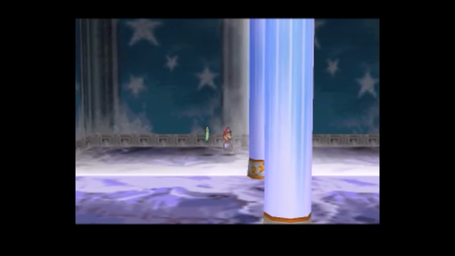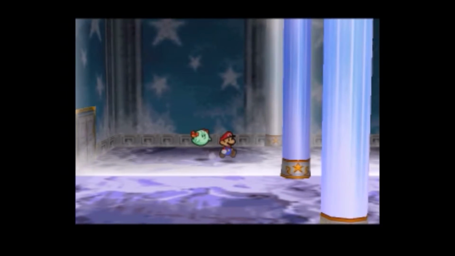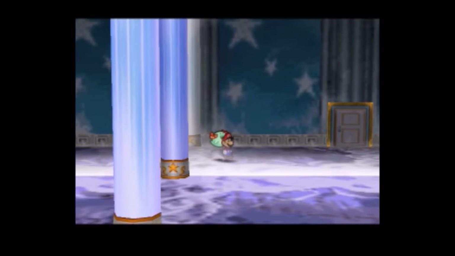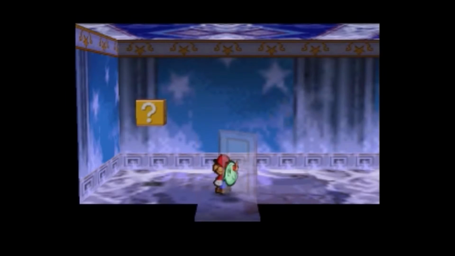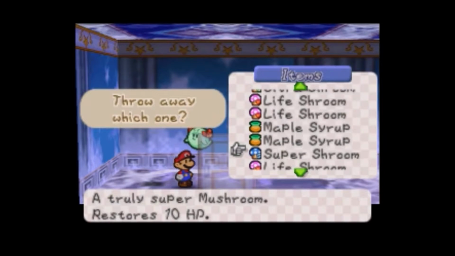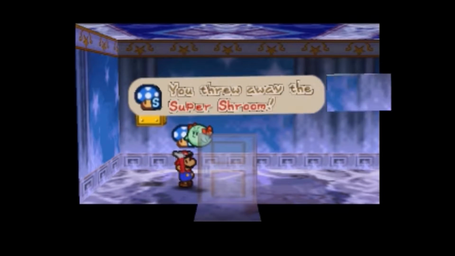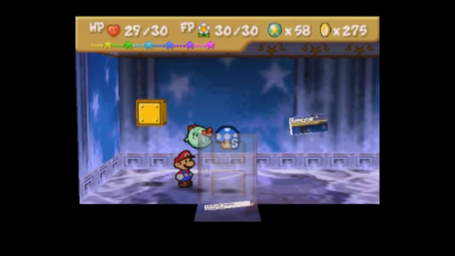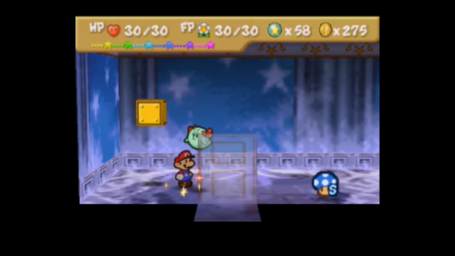Now, I don't believe there's anything to be had by exiting out the dungeon this way. But I'm going to come in here really quick, because I think there's another save point in this room. Oh, no, it's a Super Shroom block. Eat another Super Shroom to get my 1 health back. And grab this one.